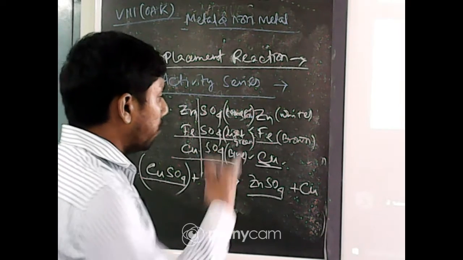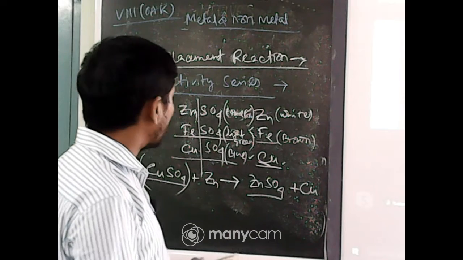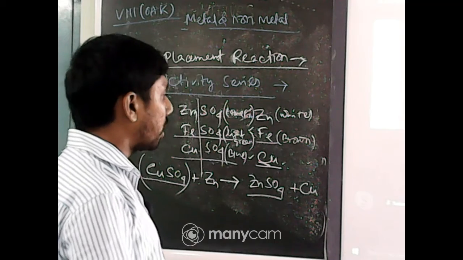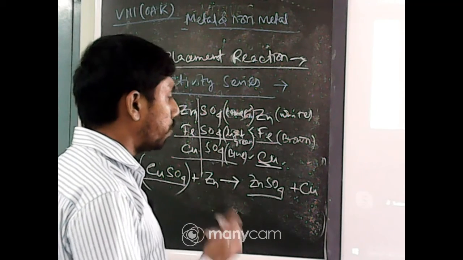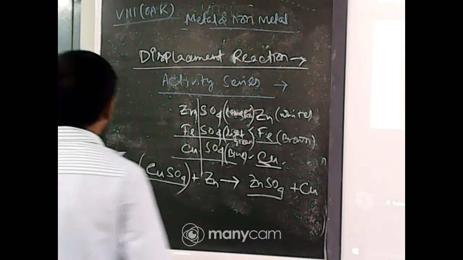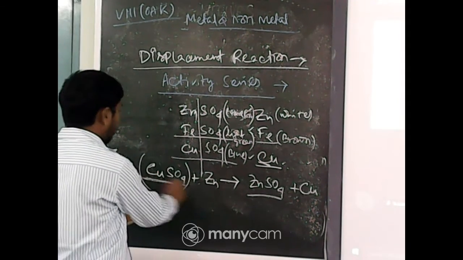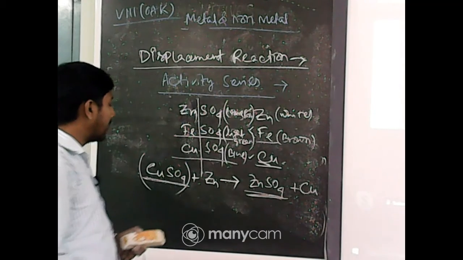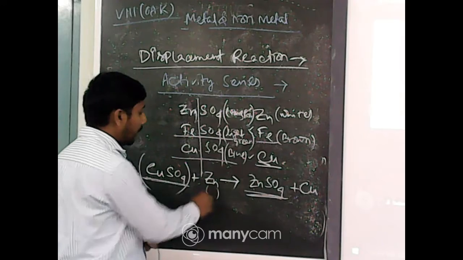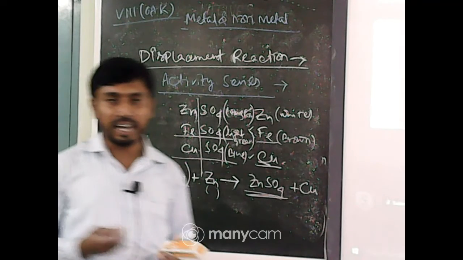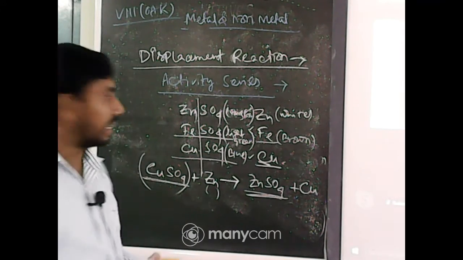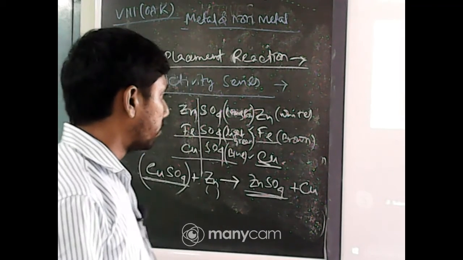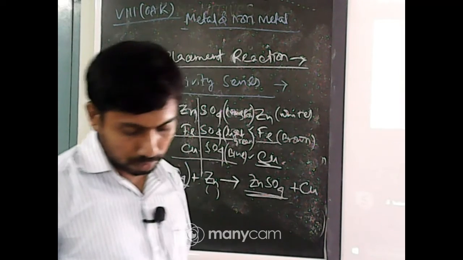With that, you also have to remember to mention the change in physical characteristics. Does any precipitation occur? Is there any color change? Here the copper sulfate color will change from blue to colorless. Now in zinc, what will happen? In zinc we can see a rust-like formation, that is a layer of copper will deposit on the surface of the zinc. Is it clear?